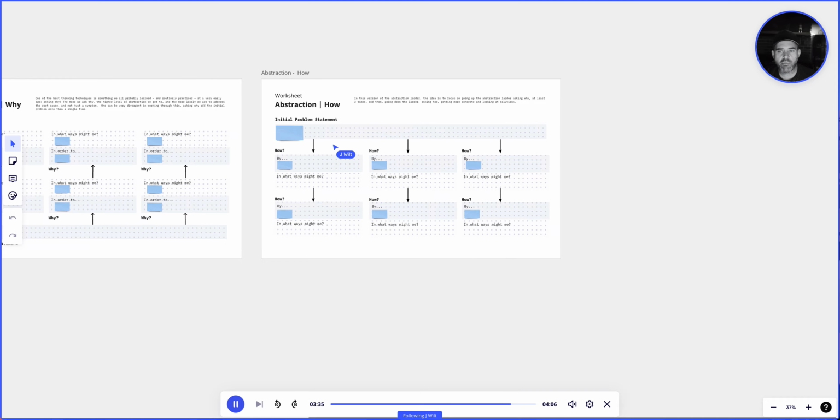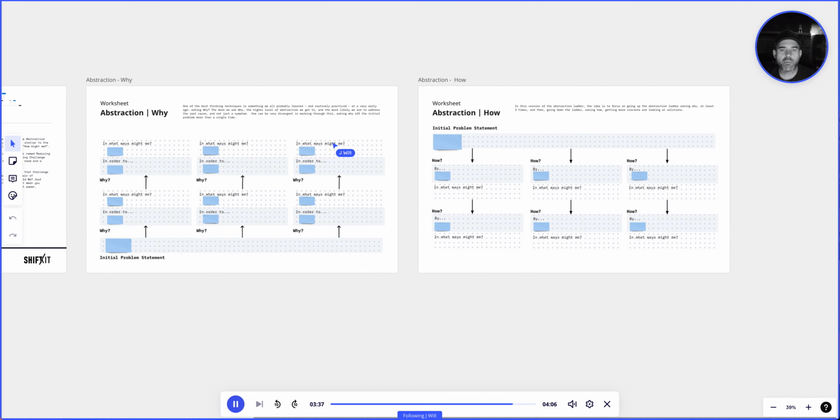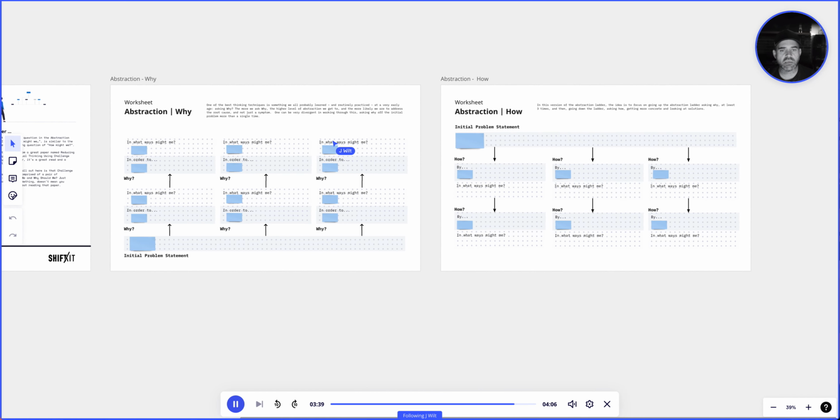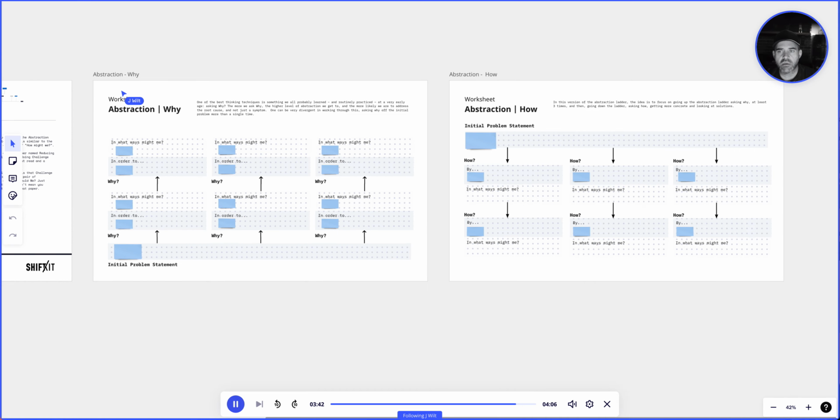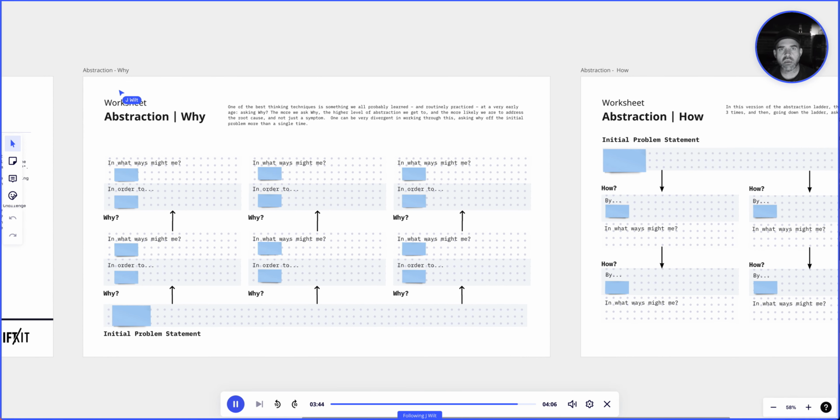So you can see here by moving up and down this ladder, it should help you kind of think more deeply than just the initial problem you were given, which is usually things like build me a dashboard or we need an app for customers. These kind of simple statements that have the solution baked into the statement. And by just taking a few minutes to ask why, we can basically take a different approach and think about the problem in different ways.